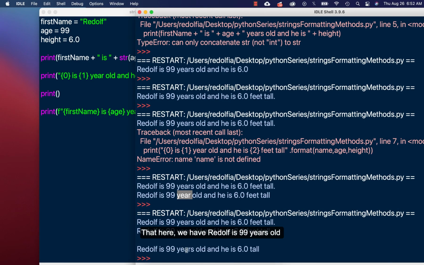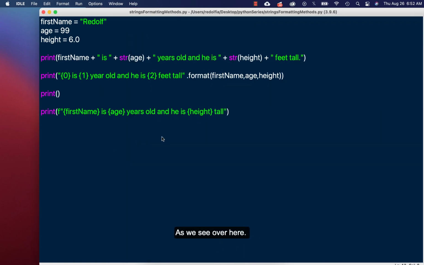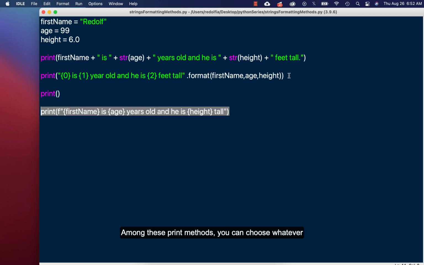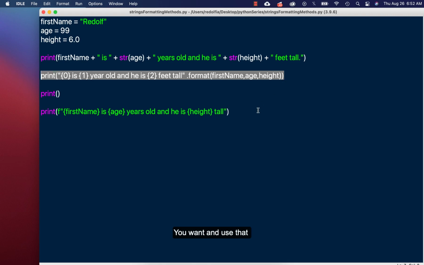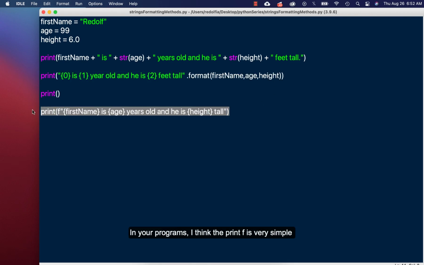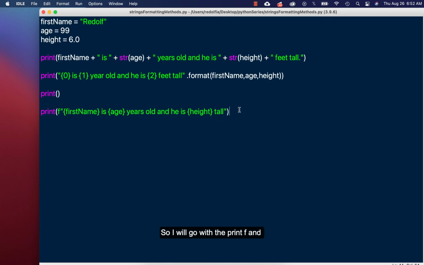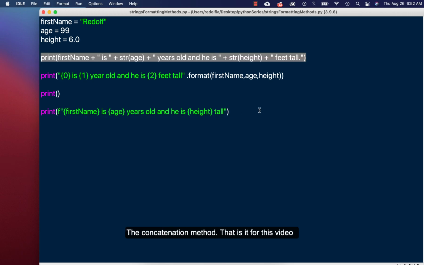Rudolph is 99 years old and he's 6.0 tall, as we see over here. So among these print methods, you can choose whatever you want and use that in your programs. Now I think the f-string is very simple, so I'll go with the f-string and the concatenation methods.